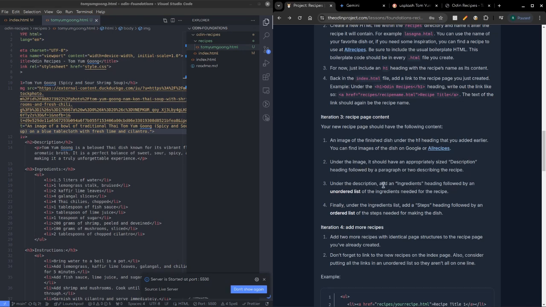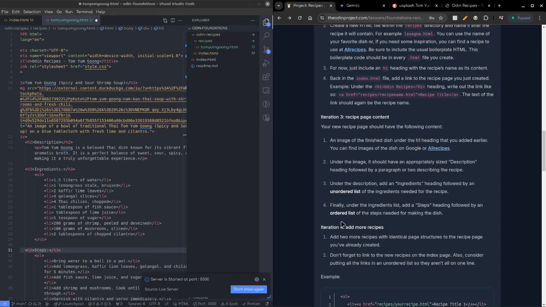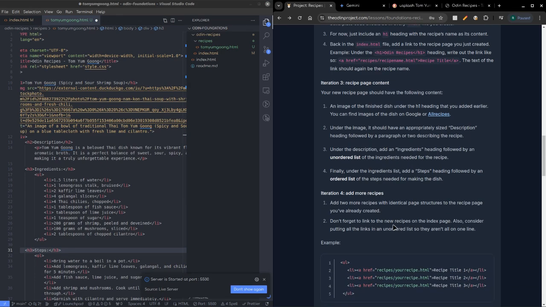The ingredients with an unordered list, yes. Under that, steps, instructions, steps. Okay, I'm going to save that.